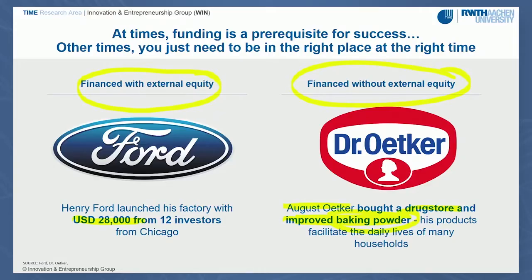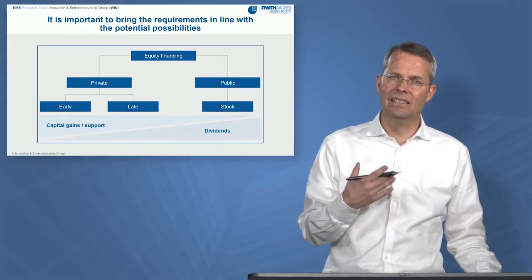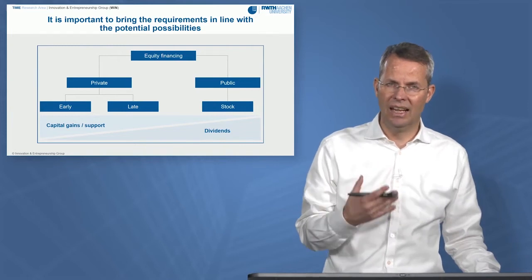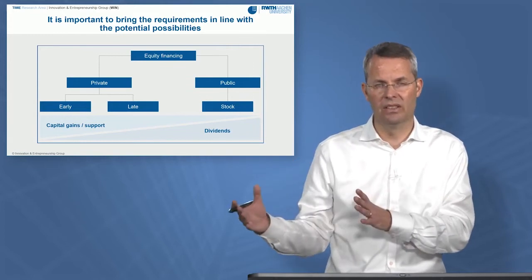First of all, if you look at the two possibilities, debt versus equity, in most cases, and it started with the Ford Corporation, but also all the other examples of large tech companies, they had to be financed by equity capital because debt is just not the right way to finance that. This is why I focus on equity financing first, because equity has a chance to also realize large amounts of money which can cover losses on other investments.